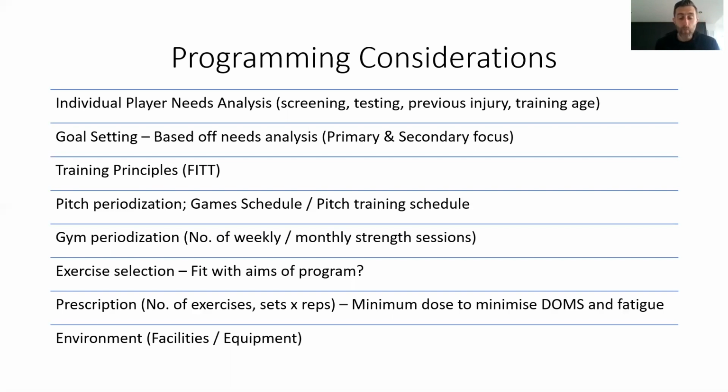So what can we get the players to do that's hopefully going to have either a maintenance effect or a development effect, but without, like I said, giving them DOMS, giving them fatigue, where it's then going to inhibit their next training session or performance in a game. So that's always the difficulty and the trade-off, I think, at this level. And again, that's going to come down to so many individual factors.